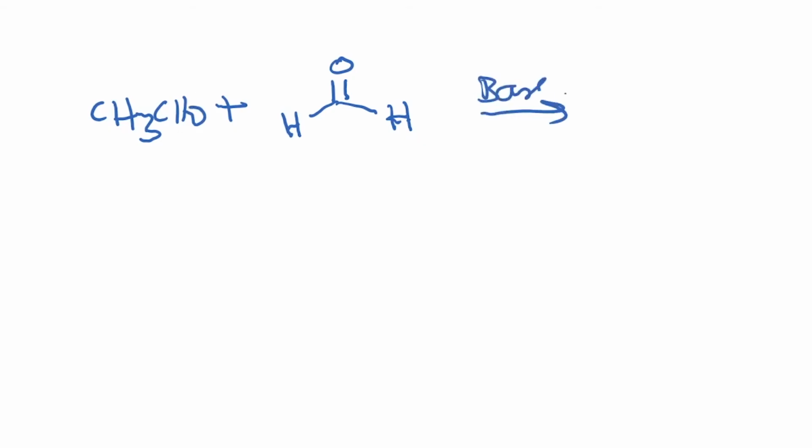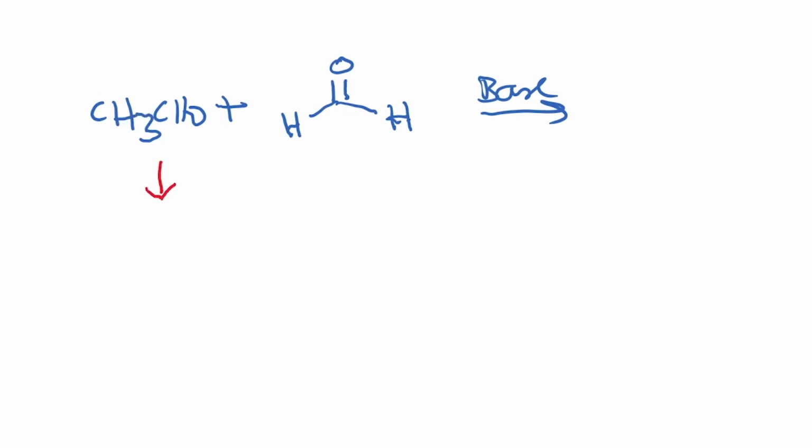Okay, so now let's look at another important aldehyde that we have all encountered previously, which is basically formaldehyde. So formaldehyde is basically nothing but a carbonyl flanked by 2 hydrogens. So when I react this with acetaldehyde, for example, in the presence of a base, now what we would expect here clearly is that, again, I know once we have a cross aldol reaction such as this, or a potential cross aldol reaction such as this, we need to look for enolizable hydrogens. So this hydrogen is not enolizable, this hydrogen is not enolizable. So this aldehydic hydrogen is also not enolizable. So the only enolizable hydrogen here is this in the acetaldehyde.